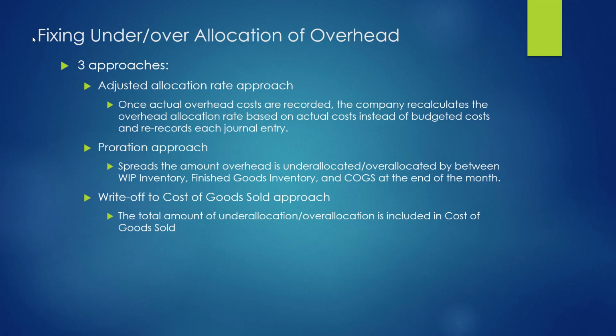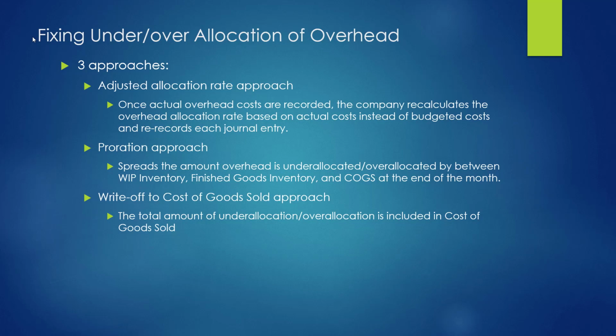It's just too impossible to know exactly what amount of indirect cost your manufacturing firm is going to incur during the period. And it's also impossible to know what exact amount of the component of production you've chosen to use as your cost driver is also going to be incurred during the period. What I'm getting at is at the end of the period, even though you did your best, your costs are going to be off. You're going to have indirect costs put into jobs that aren't equal to exactly what they should have been, and you need to fix this.